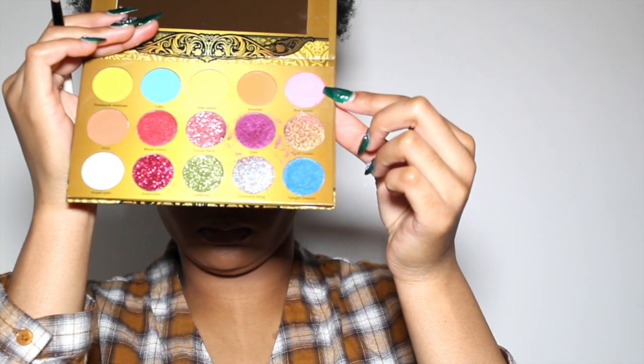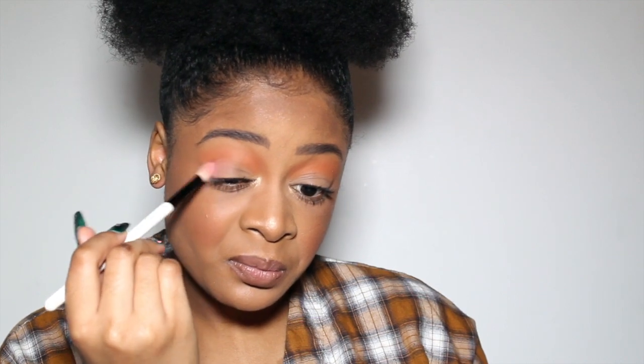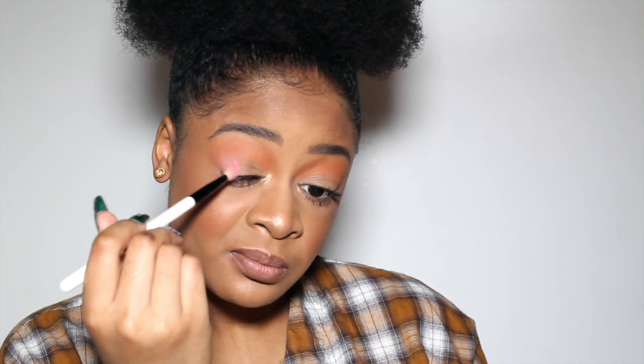Still using my Maziyah palette, I'm going to go ahead into that shade called Pink Pearls, and I'm going to focus that on the outer and middle part of my eye. And at this point, I realized I wanted something a little deeper, so I'm going to go ahead and fix it a little later.